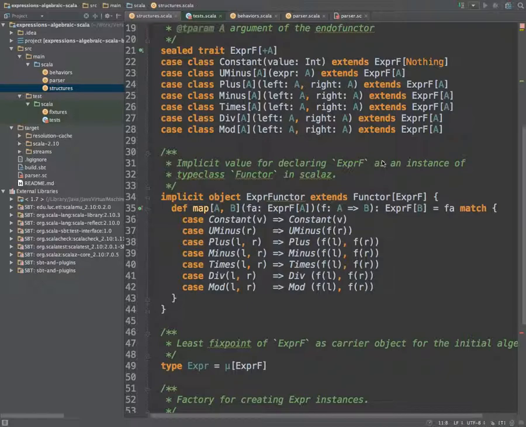The laws are the Functor Laws. We'll get to those momentarily. But there has to be, above all, a map method that you can apply on the functor. And the map method needs to have this signature. Okay. The map needs to work like this.